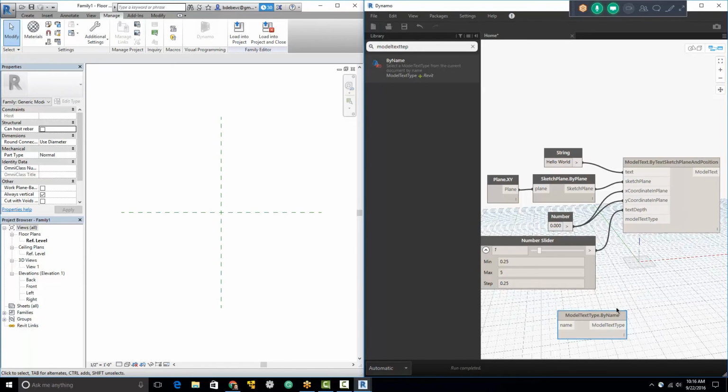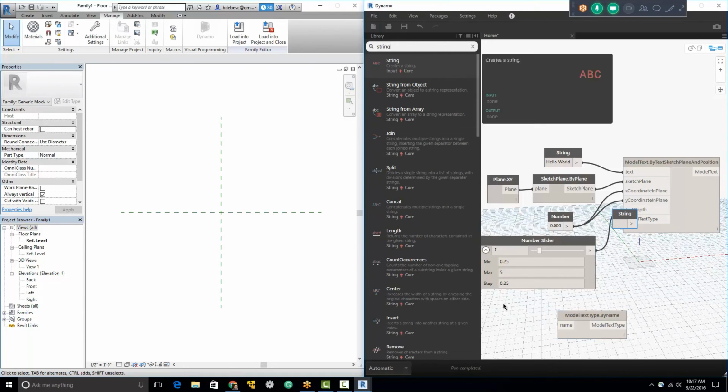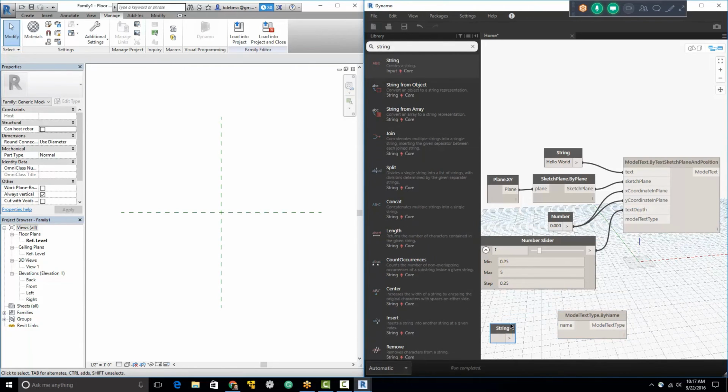So that's why I need this thing instead of just a string. That's right. And this is pretty common in other types of Revit families also, not just model text. If you wanted to ask a Revit file what types exist for, I don't know, generic models or curtain panels, one of the ways you could find those family types is by typing the name you're looking for into a node like that, model text type by name, and it'll return that type. Because you're right, it's not asking for the name. It's asking for a very specific Revit family type.